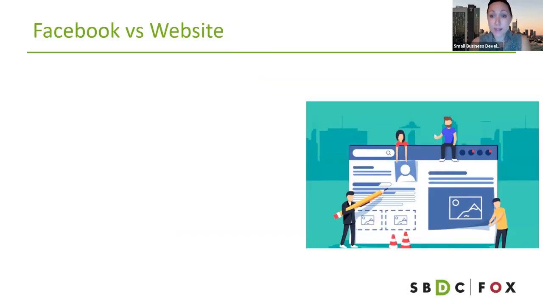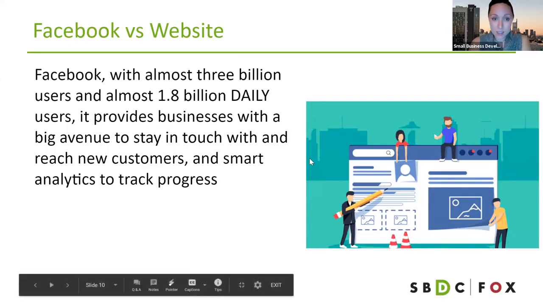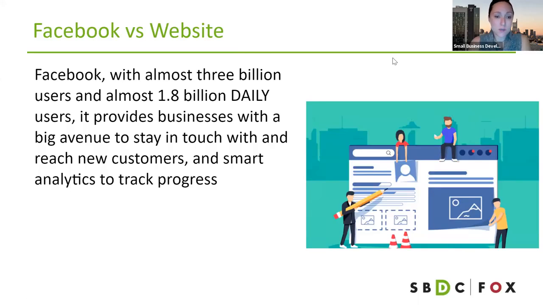Now, let's think about how we use Facebook in a real general sense and how we use our websites in a real general sense. Both are important. What's the difference? So Facebook, with almost 3 billion users and almost 1.8 billion daily users, provides businesses with an avenue to stay in touch, reach new customers, and analytics that are pretty easily accessible to track your progress.